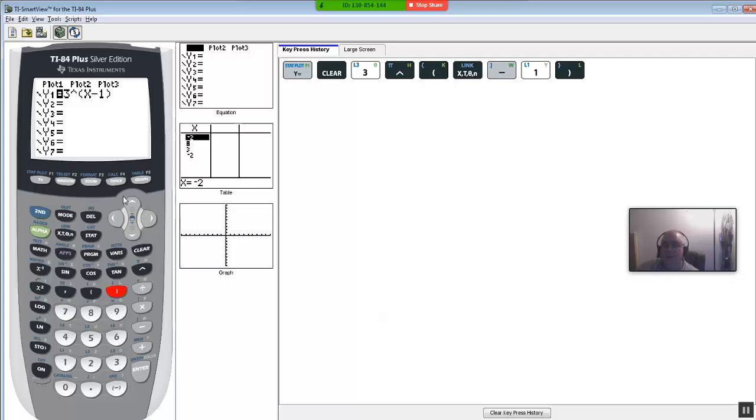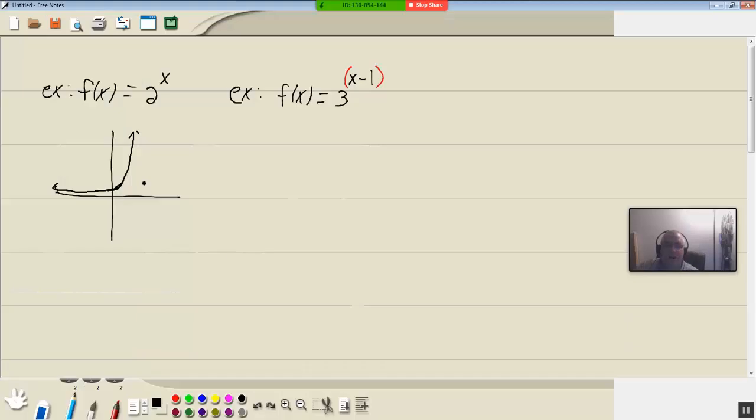If you got one of the newer TI-84s, the color-based ones, it has exponent mode. When you do the caret, it throws it up in the exponent. You don't actually need the parentheses there. And then I press graph. You'll find these are boring graphs. They kind of all look alike. So that would be our answer.